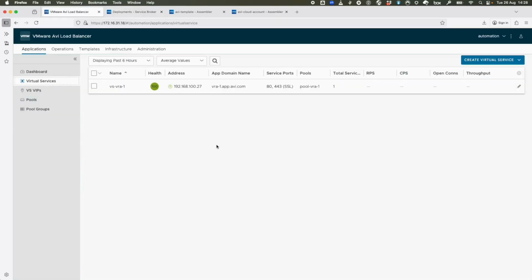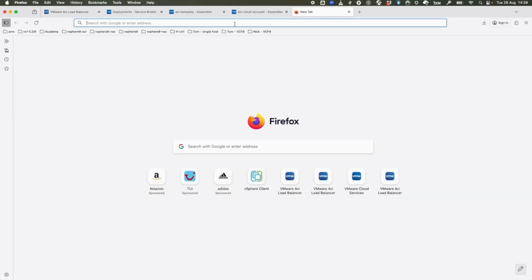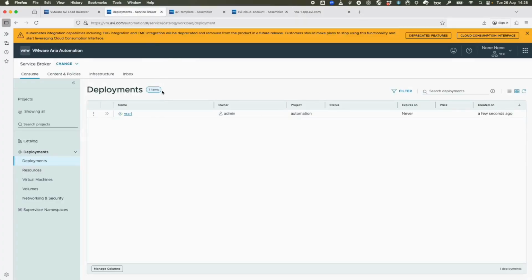So I can go to my AVI UI, and I can see this application has been created fully automatically. I can copy the host name here, and if I HTTPS this FQDN, you can see that my application is responding.